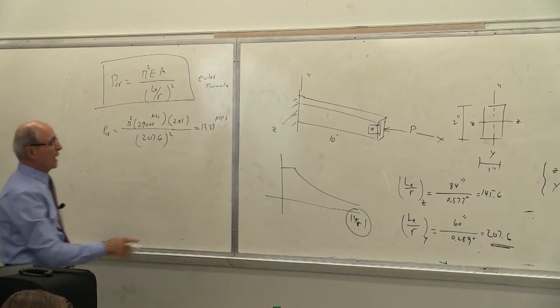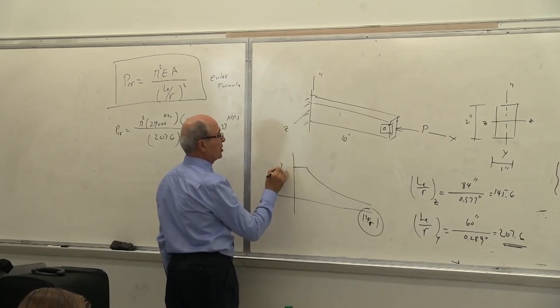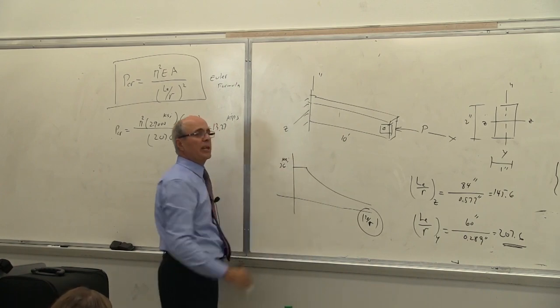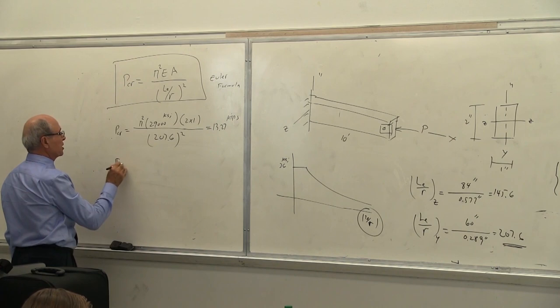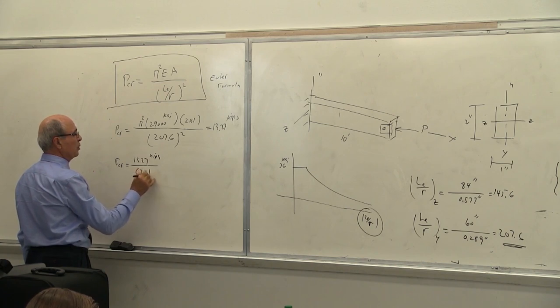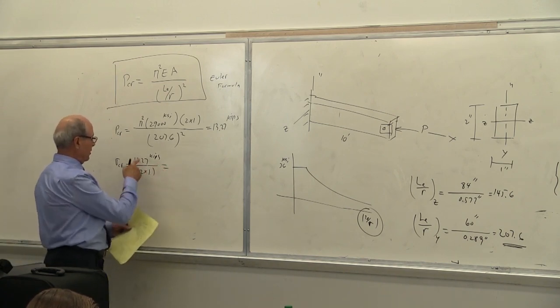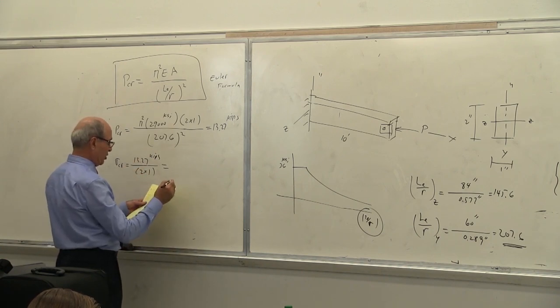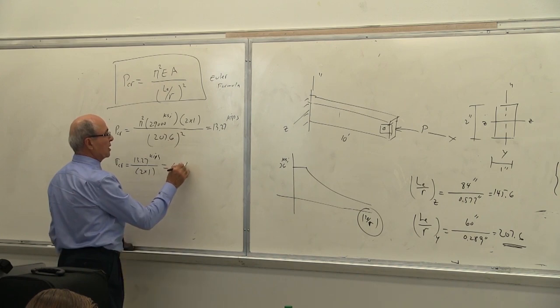Now, you want to go back to this curve to know where we are. Notice, sigma yield for this is still 36 ksi. Is that correct or not? Yes? Look at the sigma critical here. The force is 13.27 kips, over the area, area is 2 times 1. Is that correct or not? So we are at how many? 13 divided by 2, we are at 6.63 ksi. You see that?